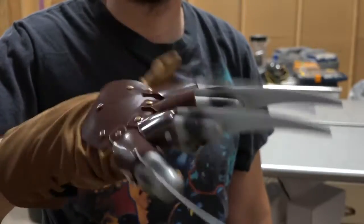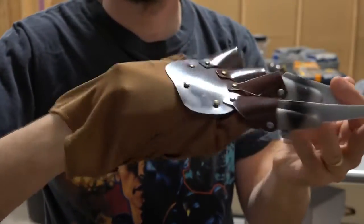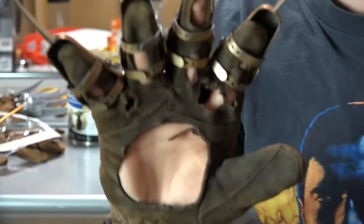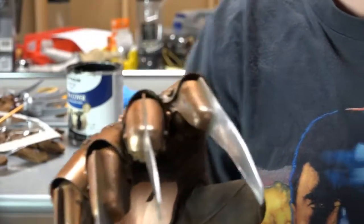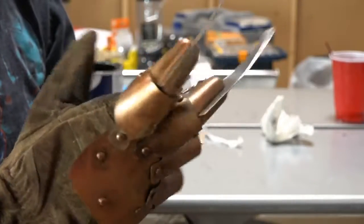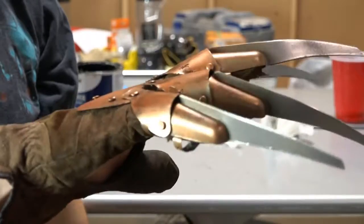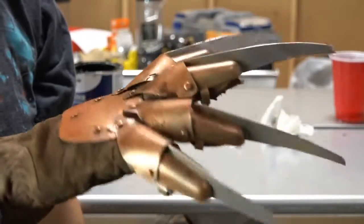So there's our crappy glove that we started with. And that's what we ended up with. It's also after the footage you're about to see with the exit video. As you can see in the end here with my explanation, it definitely looks a little shinier, a little cleaner. I wanted to do a little bit more and dirty it up, so basically this is the final product.